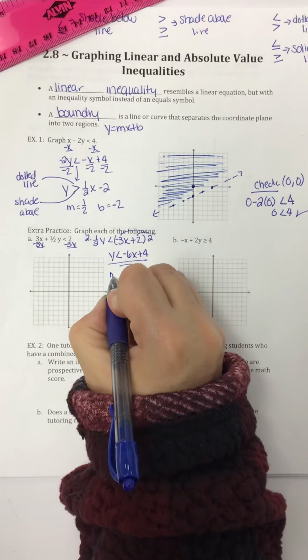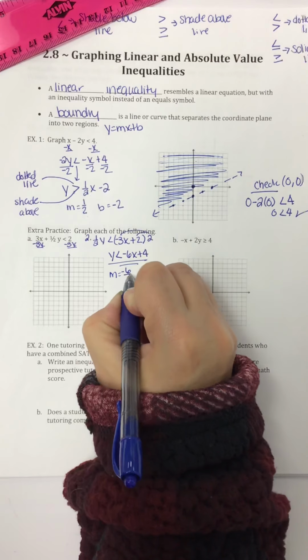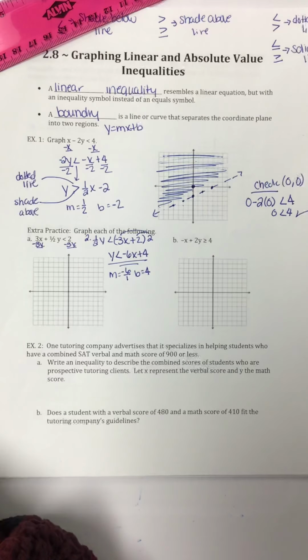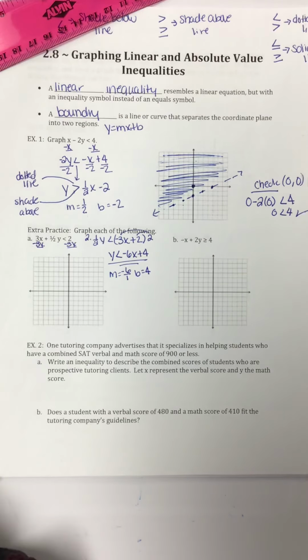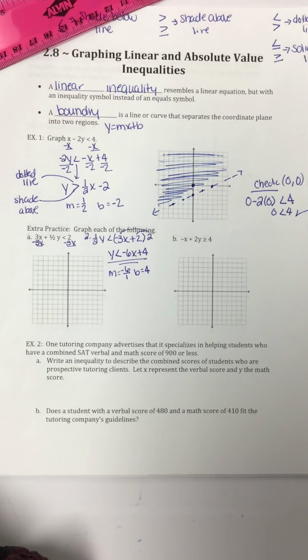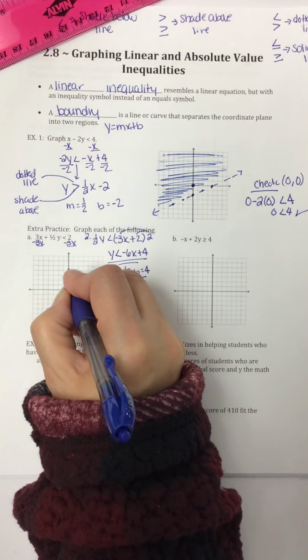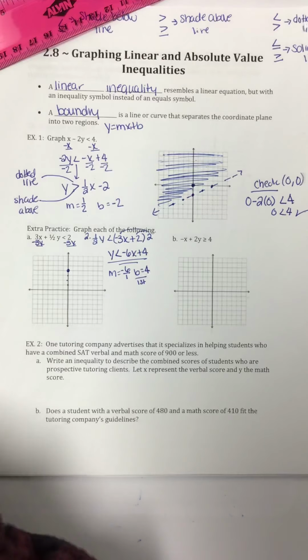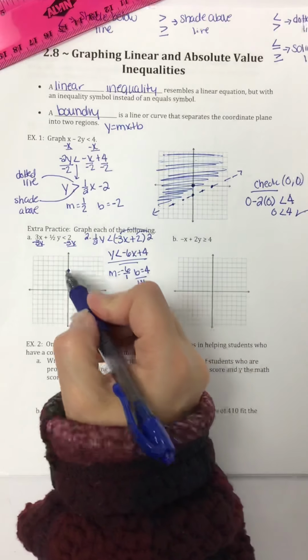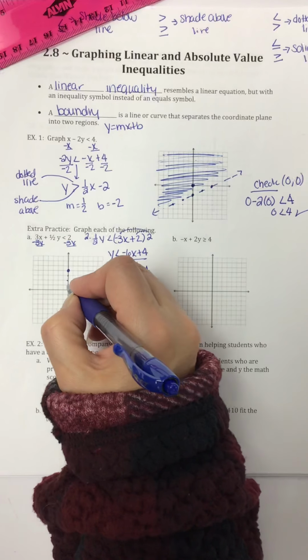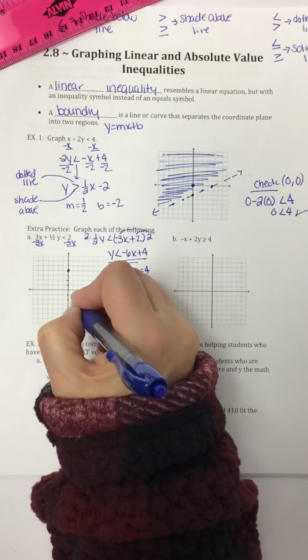What is our slope? Negative 6 over 1. Your y-intercept is what? Yes. So we need to graph that, right? What do we do? Where do we start? No, we go up 4 first, right? You got to do your y-intercept first. So up 4. From that point, we graph our slope. Do you agree? So you could go up 6, left 1, but it doesn't really fit on there, does it? So I would go down 6, right 1.